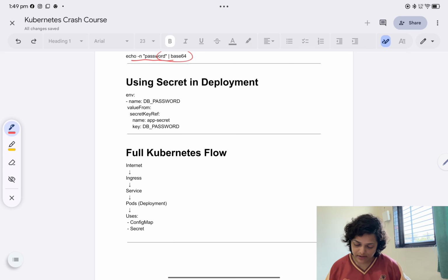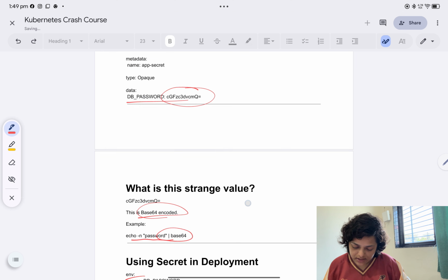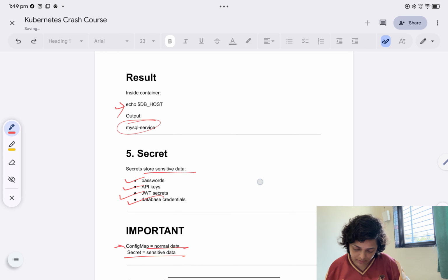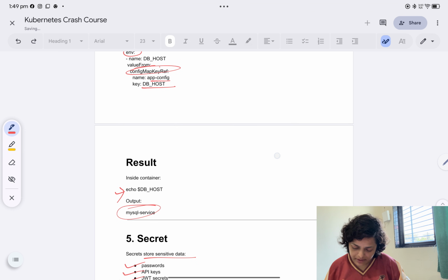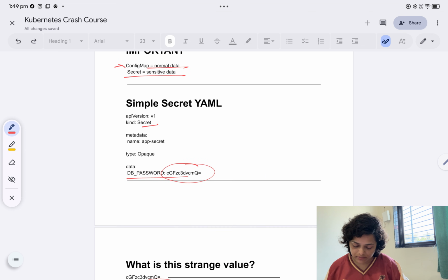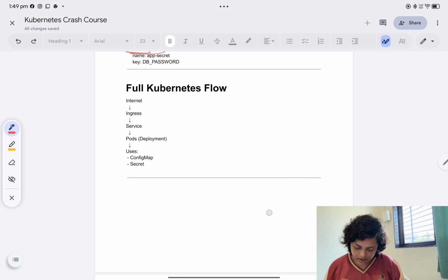Now, using a secret in deployment, how do you use this secret in the deployment file? Deployment is telling Kubernetes how many pods you need to create, from where, and then you define their config map, secrets, services, everything, right? So how will you use this secret in the deployment? You just give environment, name will be like this, value from where you will read it, secret key ref. And for config map, it was config map key ref. So secret key ref and then config map key ref.